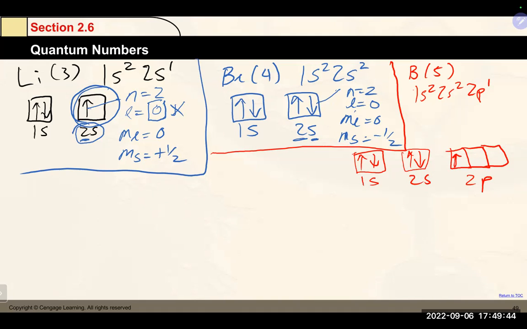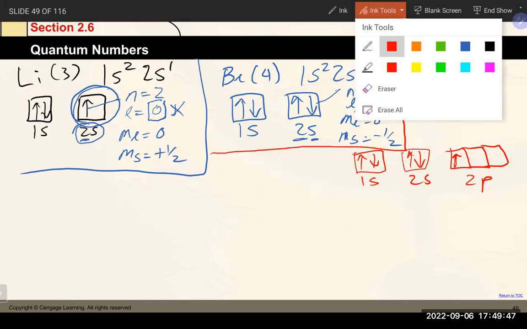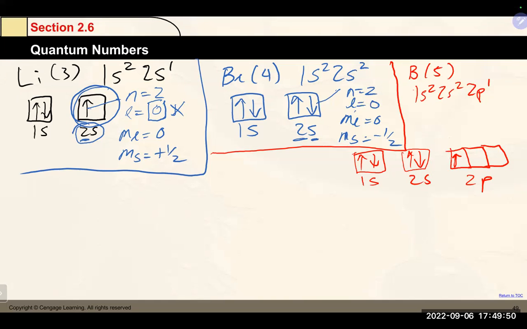If we look at our quantum numbers for this guy here, n would equal what in this case? N is going to equal 2 as we're on the second energy level. L in this case would equal 1. Again, you have an option of 0 or 1, but because we're specifically talking about the electron in the p orbital, the L value has to be 1. Once again, an L value of 0 is an s orbital, a 1 is a p orbital, a 2 is a d orbital, a 3 is an f orbital, alphabetical after that as you continue on.